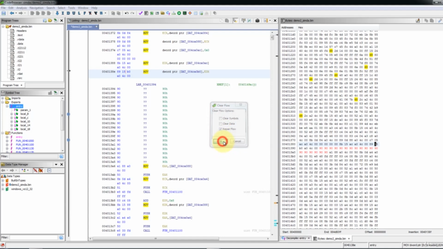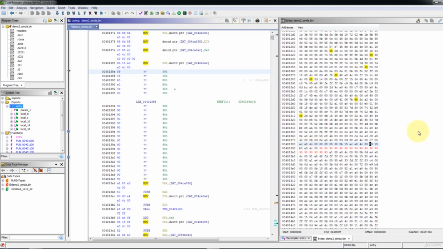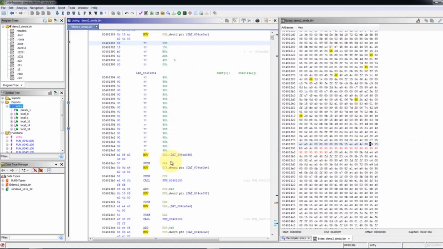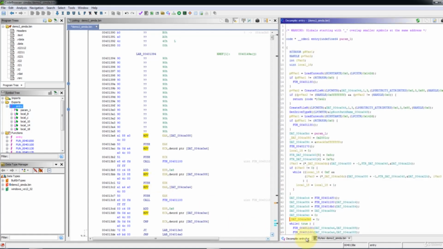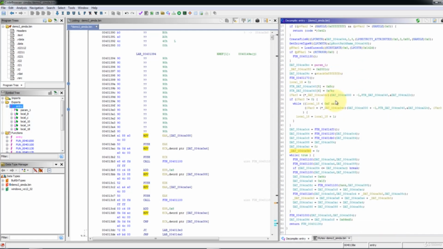Just click on OK. Okay, so now Ghidra has rebuilt it, as you can see, to include this new section of instructions, and we will then create a new function to reflect the change. So you can see there's a new function here which now shows you the exact original function.